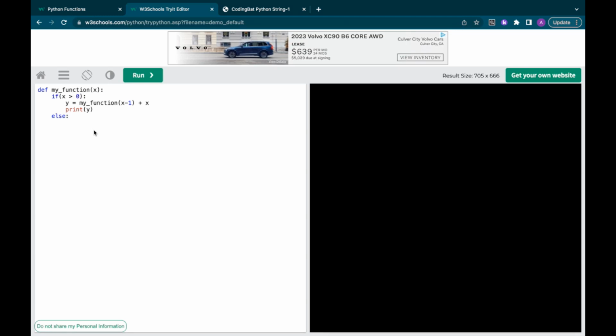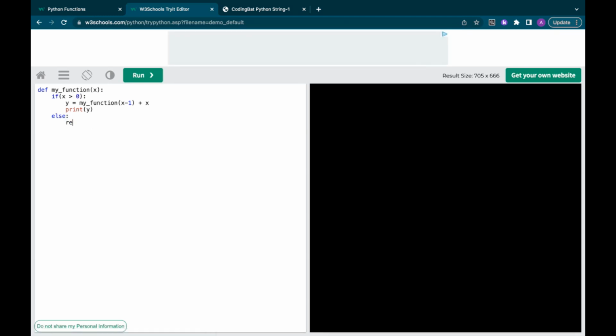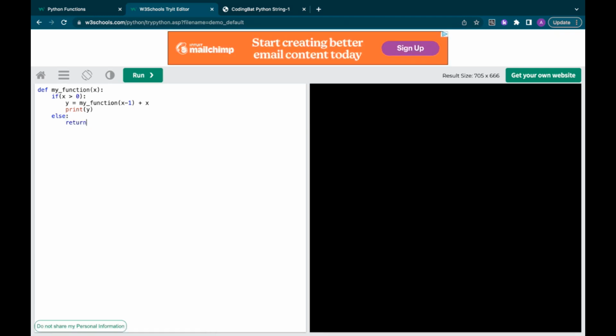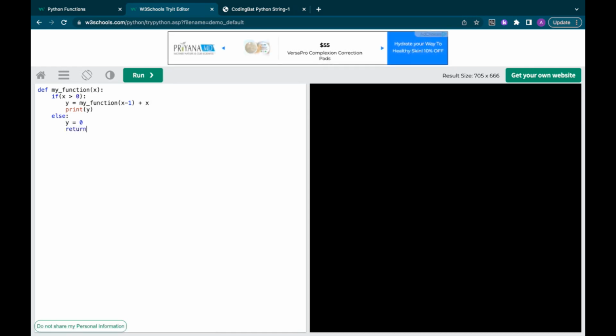So we can just return 0. Or we can assign this to a variable and return that variable. There's not really much of a difference.